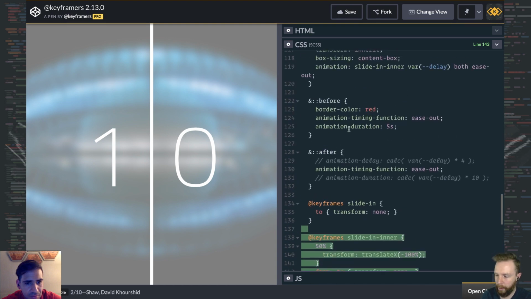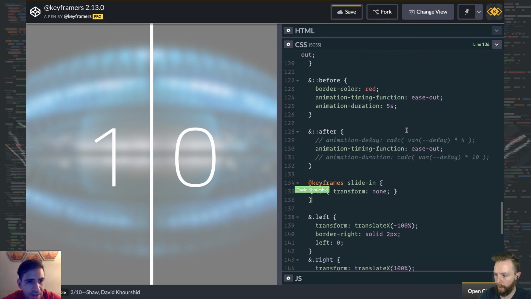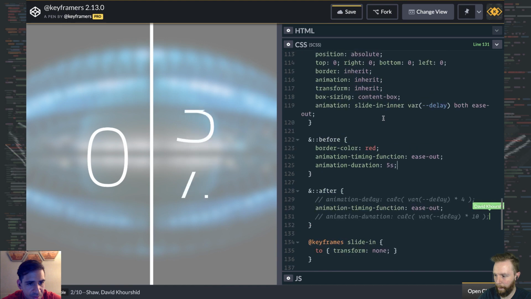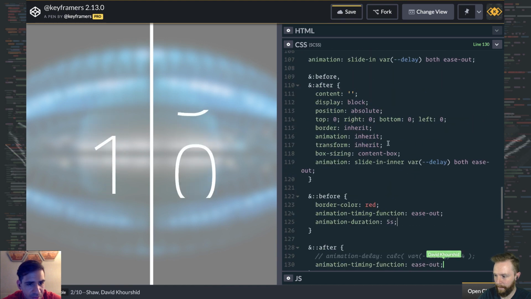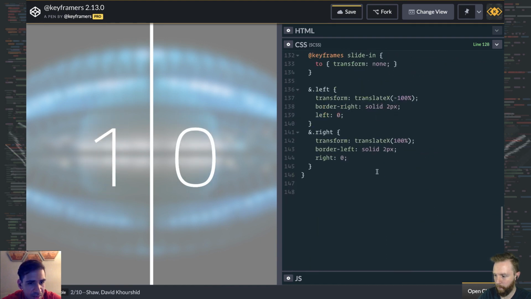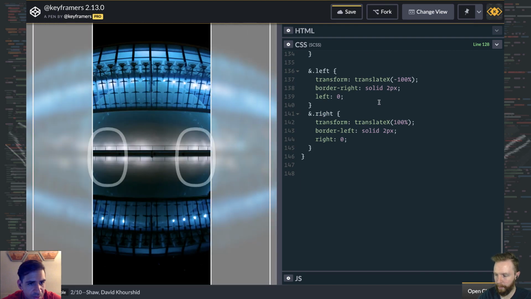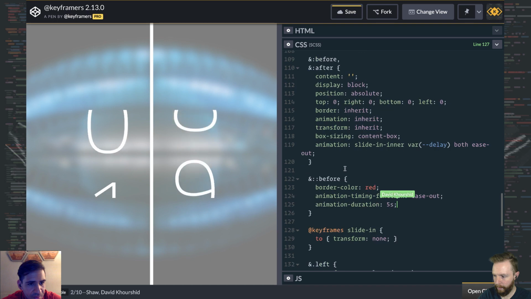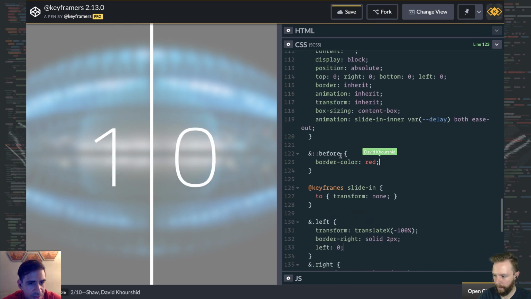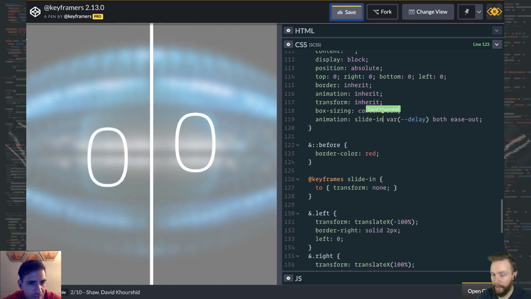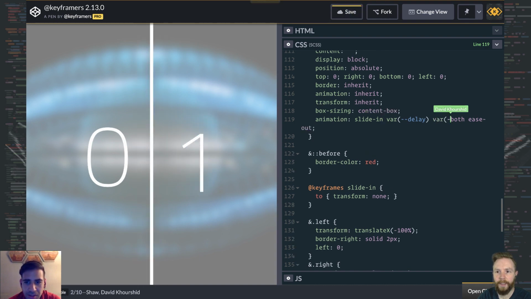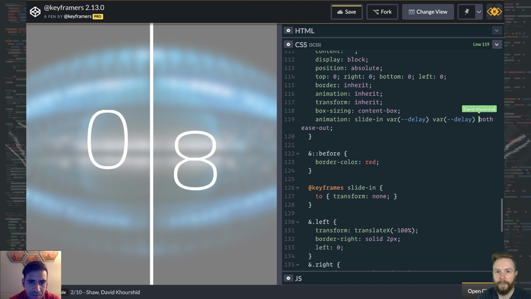I don't understand what the issue is. I got another idea, just because we want a nice simple effect. Let's see, before, after, get rid of all these animations. Do we need that? Just clean up things a little. And so we have this one, sliding delay. So these are going to come in after the.